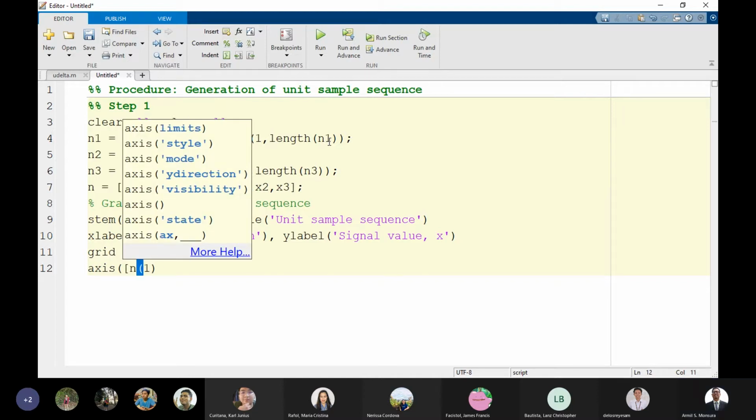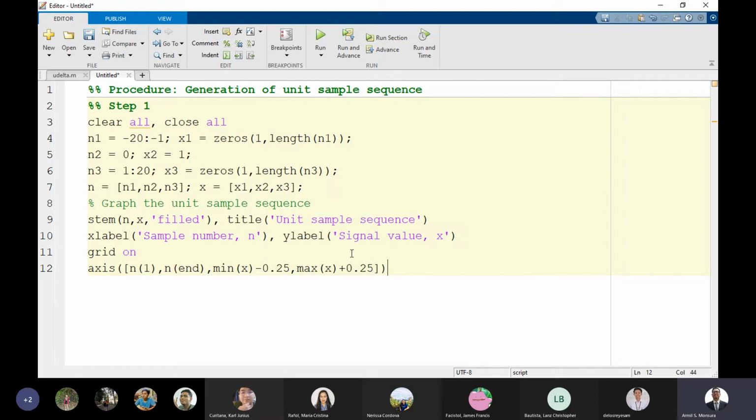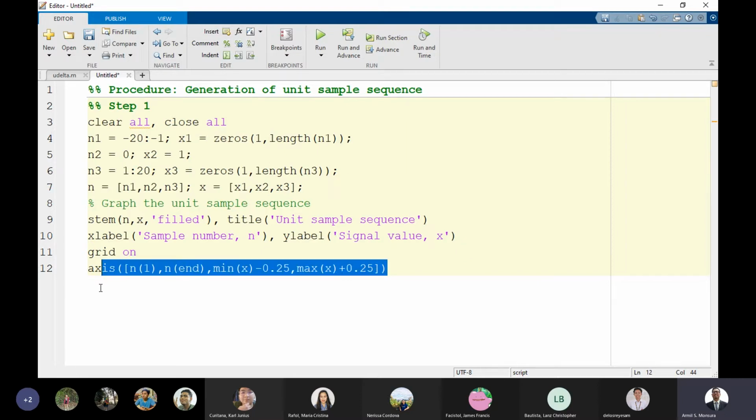then axis, [n(1), n(end), min(x) - 0.25 and max(x) + 0.25]. Okay. Itong axis command na to, this just simply defines the boundary of your graph or your plot.